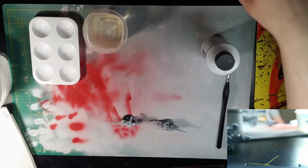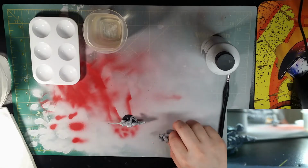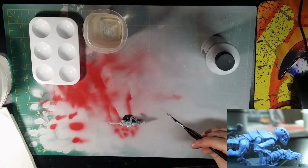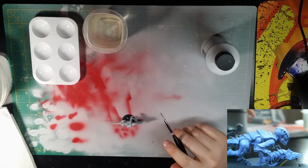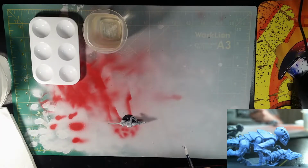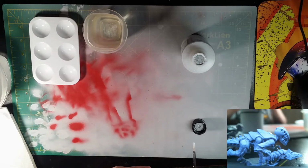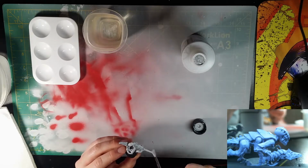So we'll go in, we'll do a couple coats there just to make sure it's nice and consistent. It's the same technique we'll be using with everything but the contrast paint to give a nice smoother surface to it, hopefully without sacrificing too much in the way of surface detail. So we'll get another dab. Let's go back over to the side we started with. Just go over one more time.